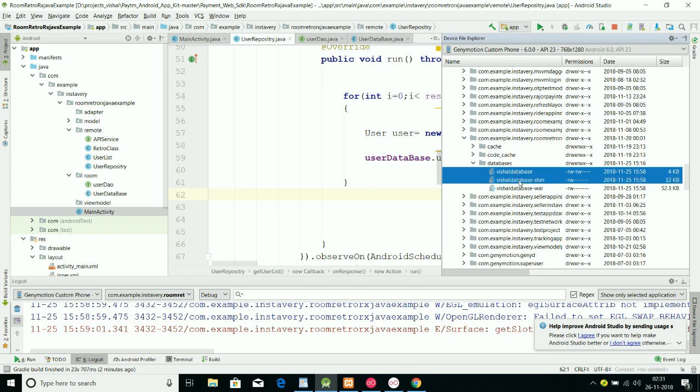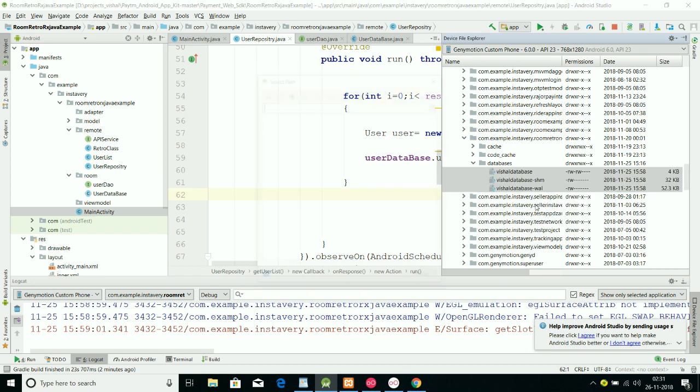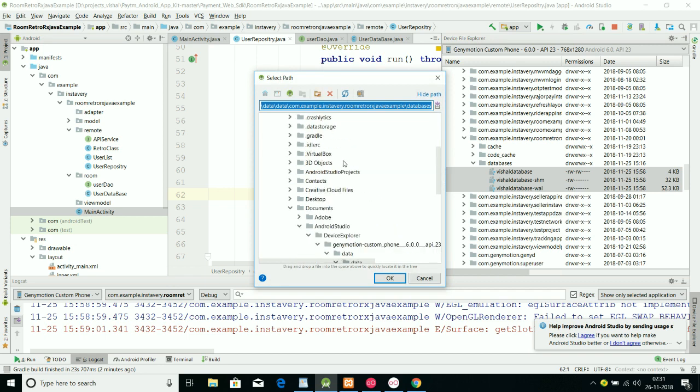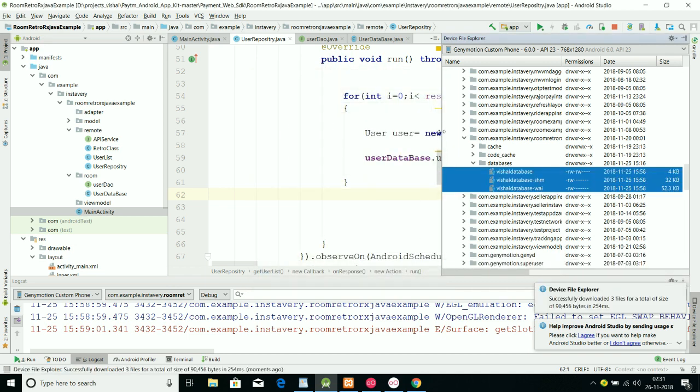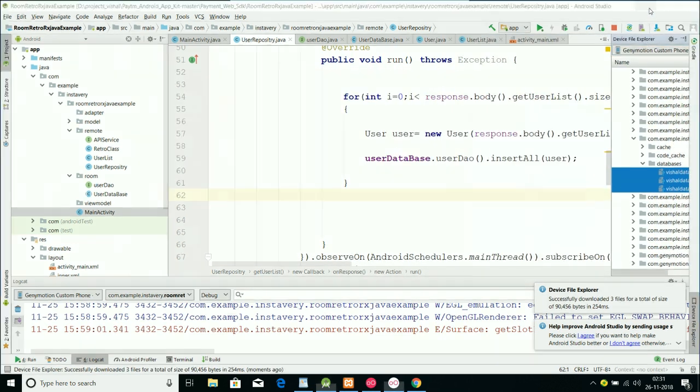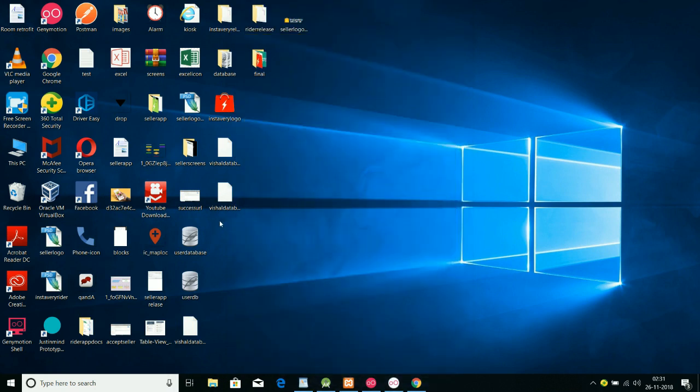So you all put these things and save them on the desktop. This is your Vishal database. One more file is missing here.